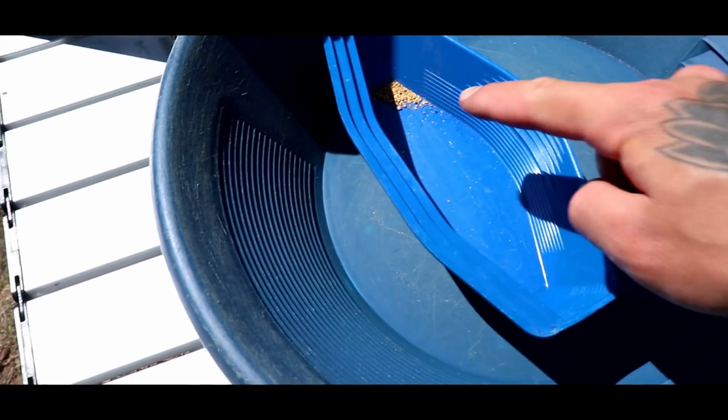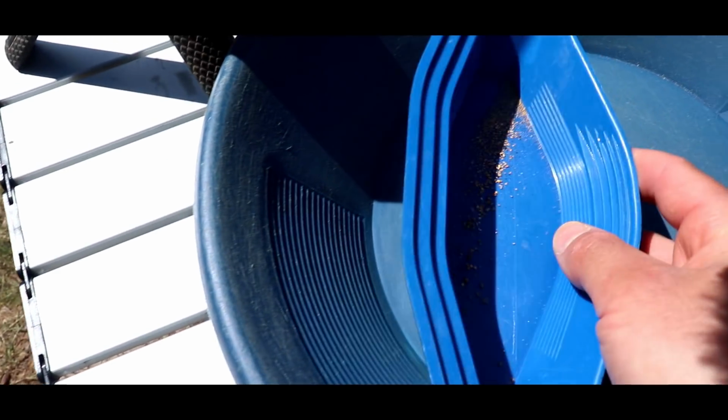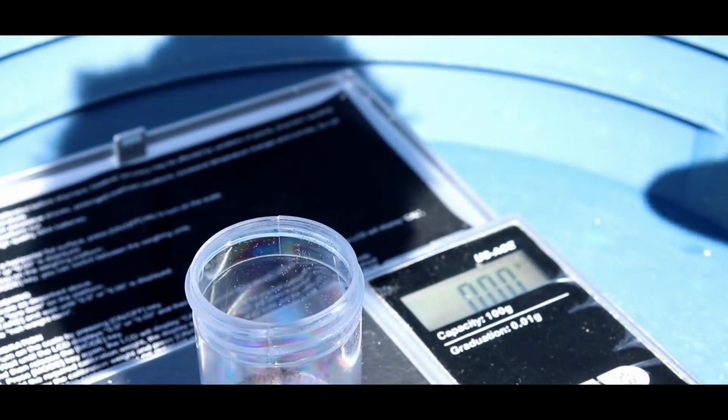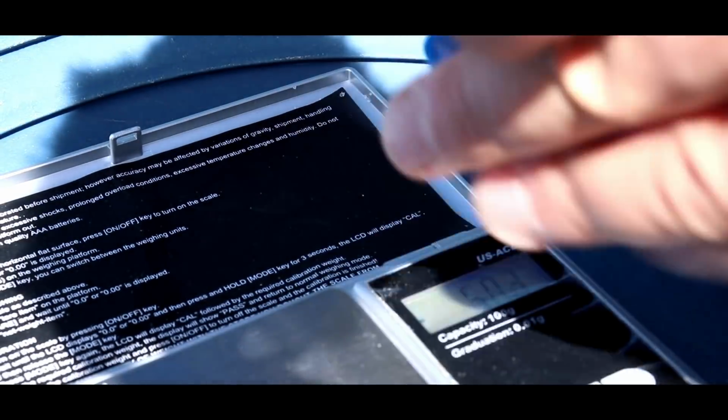We'll wait for it to dry and we'll weigh it. Little bit of a pro tip for everyone: if you put your gold in a small pan, when you take your photos, it looks like there's a lot more. All right, I'm having to do a lot of improvising here because of varying camping conditions, but we've got this tared off to this little jar, so we're just going to tip it all into the jar first and then put it back on the scale. Yeah, that's about all of it.